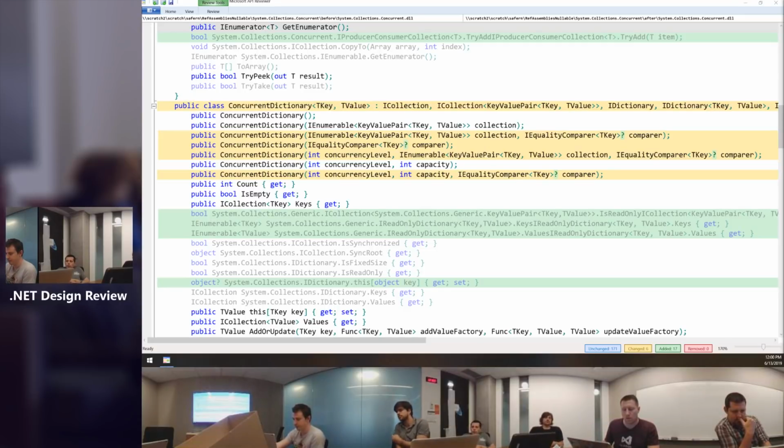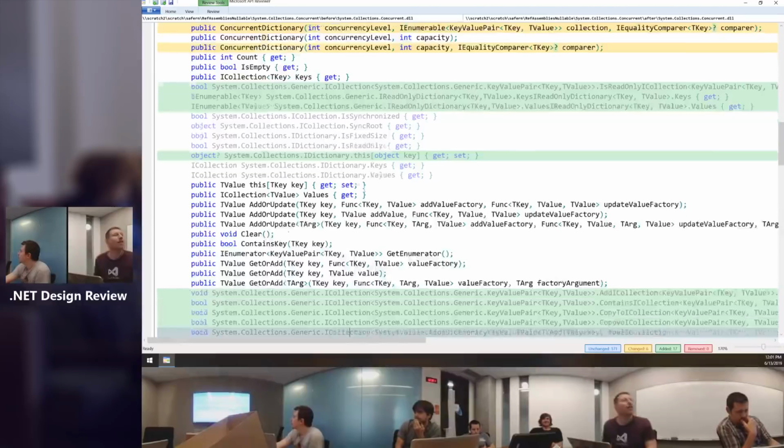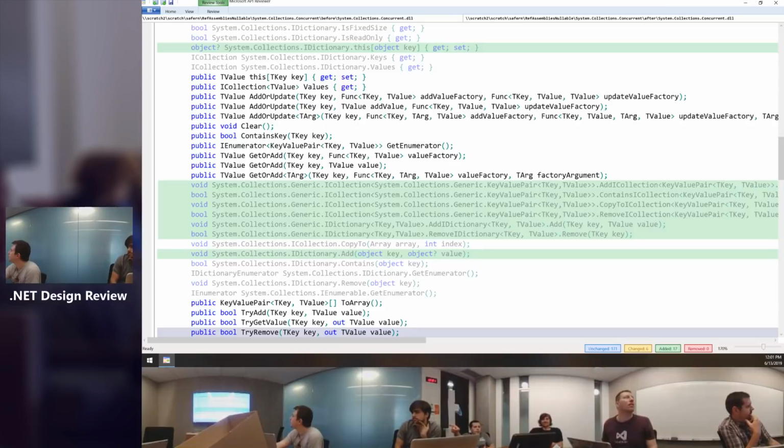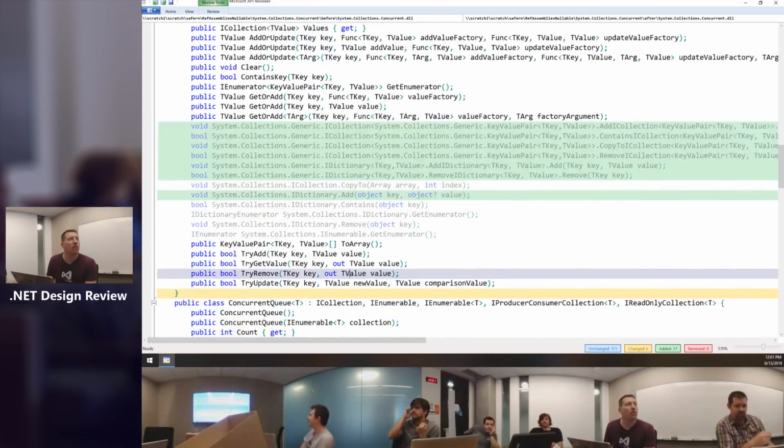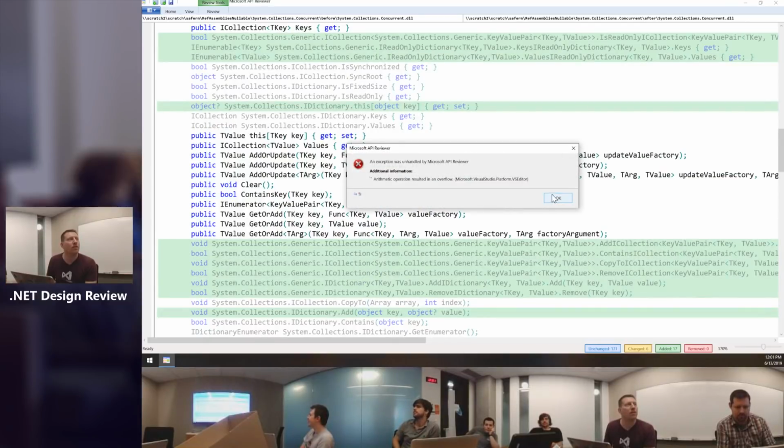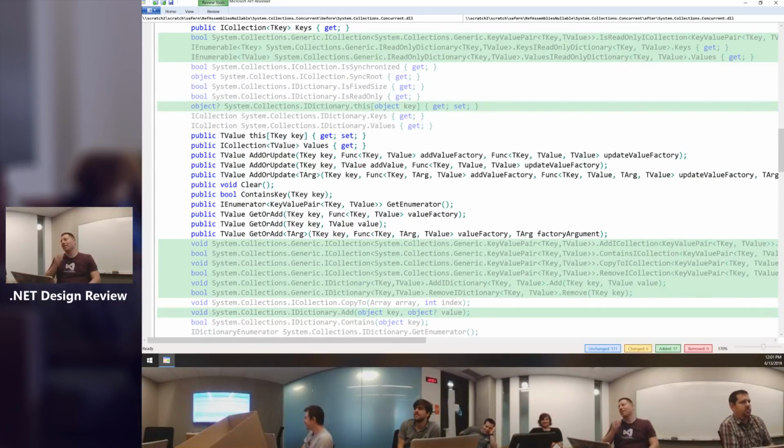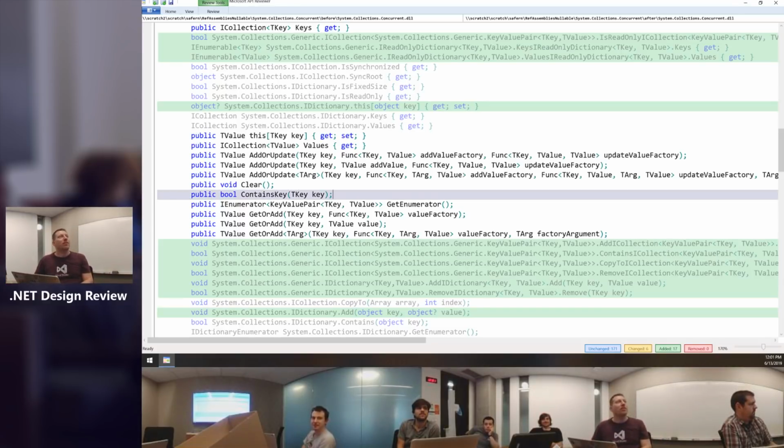Let's move on. I'm trying to find the minute. Yeah, but I think he has to use the arrow keys or he gets the high DPI assert. Well, scrolling down works, scrolling left and right. And this is a bug that I can't claim. This is a bug in the dev10 editor.